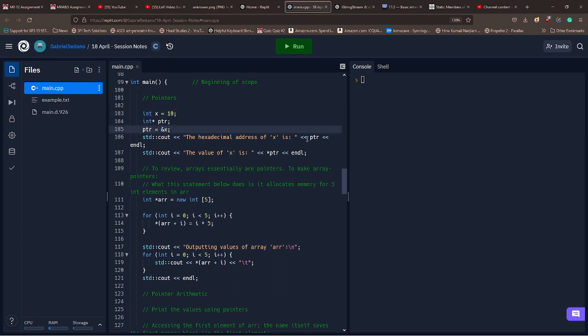Thus, when I output what is contained in that pointer, I am really outputting the address of x. When I wish to get the value of x, I use the asterisk to dereference.